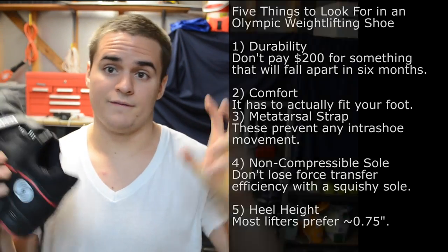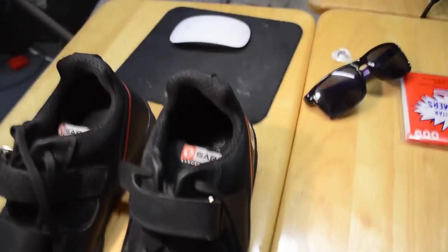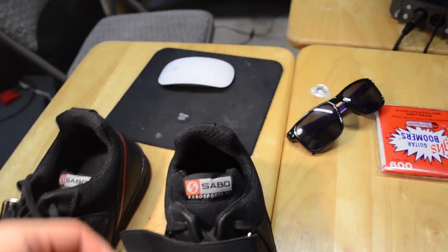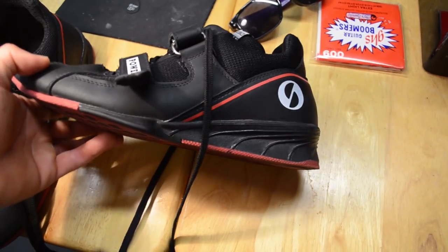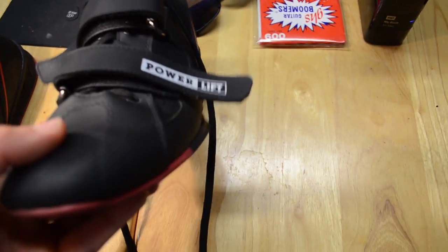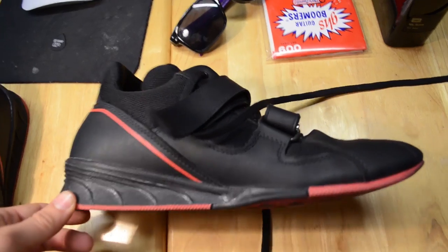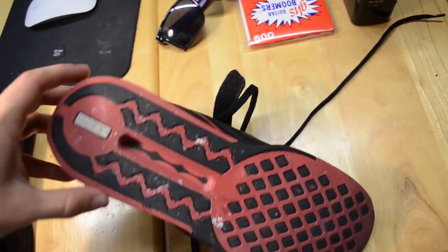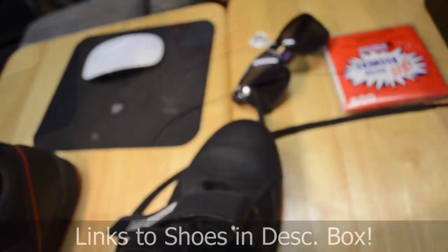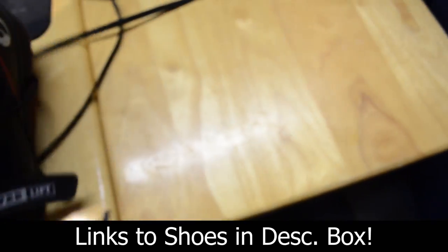With those five things in mind, let me give you a little tour of the shoe. I've had these for basically months now, so you can tell they are worn — but what you can't tell is that they're falling apart at all, which is exactly what you want from a shoe you're paying hundreds of dollars for. Here's the bottom of them — you can see the traction and some chalk that got stuck in there. They really don't look that worn, and I've been using these almost every single day for three or four months. It's a good pair of shoes; they obviously won't add 40 pounds to your squat overnight, but they meet the bill.